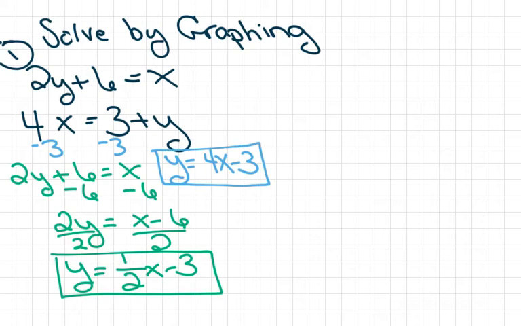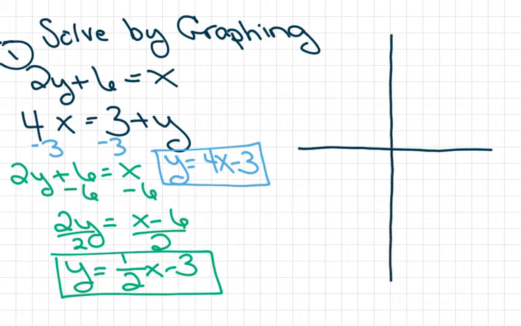Okay, so when I go to graph this, I'm going to make myself a little graph. All right, so I'm going to do that one in green first. It says I have a y-intercept of -3, 1, 2, 3, put my dot. I have a slope of a half, so up 1 over 2, put a couple dots on there, go backwards. Okay.